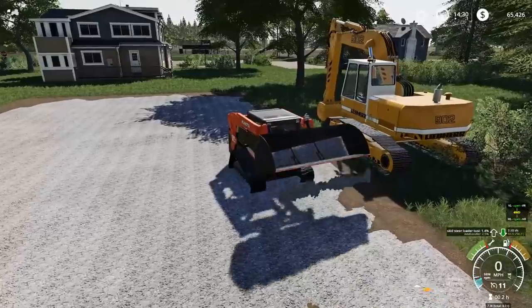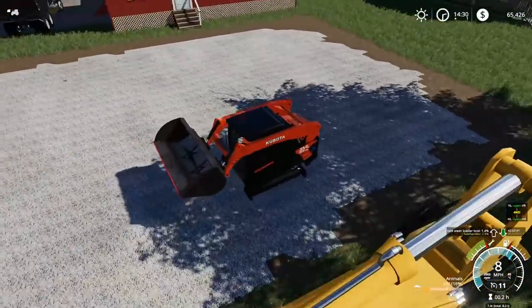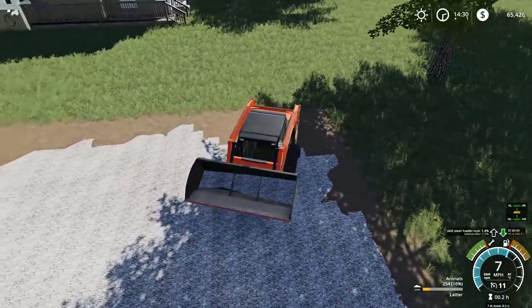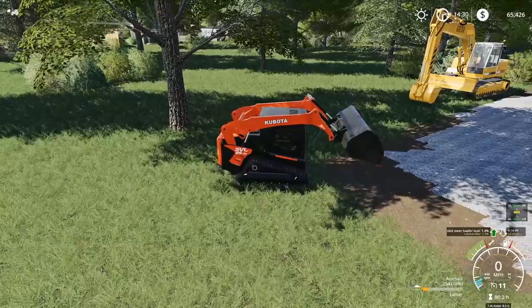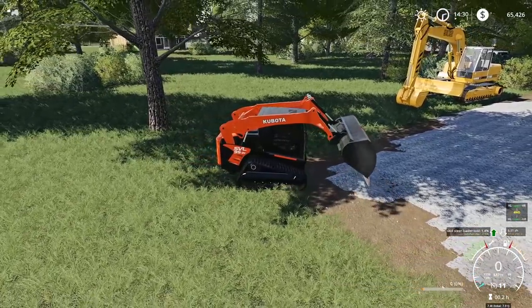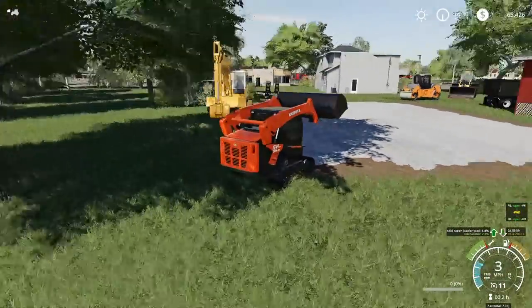All right, that's probably plenty of gravel right there. We'll take this last little bit we've got, and we will put it right here in this corner. Let me just kind of back up and go ahead and dump that right here. There we go. Okay, I think we're done with the skid steer for now.